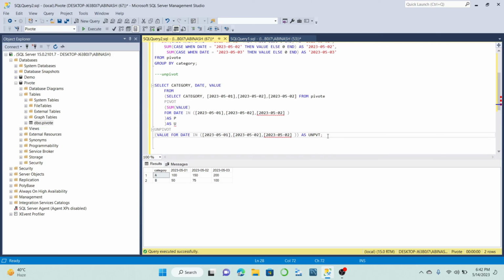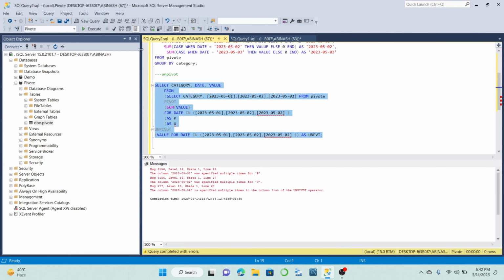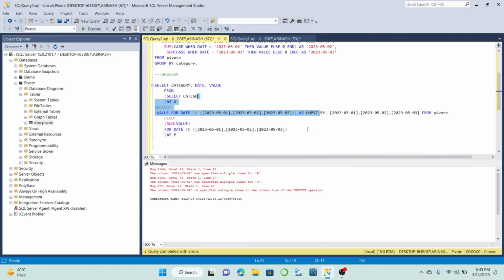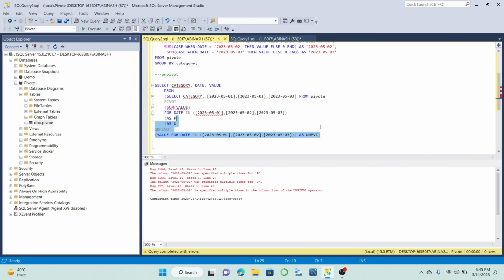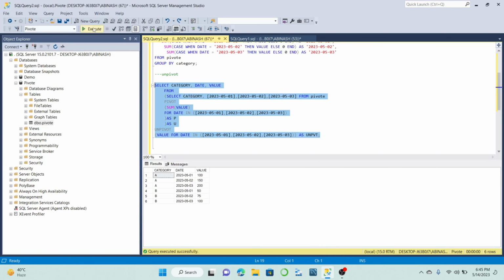If we run, and here also make it 3, then here also make it 3. If we run this statement, we find our unpivot table.